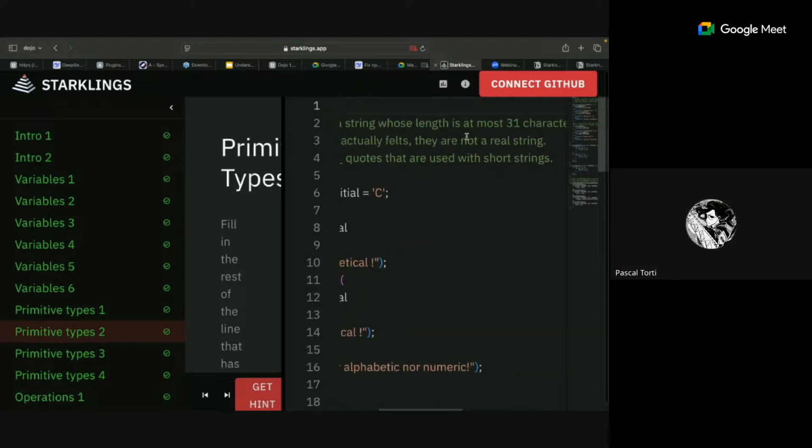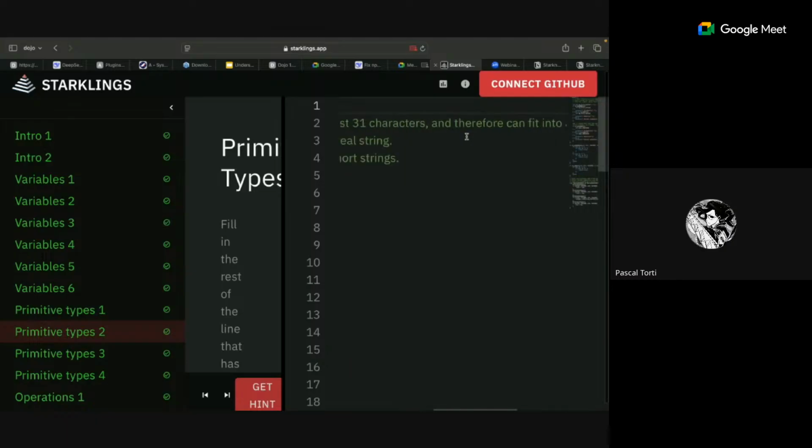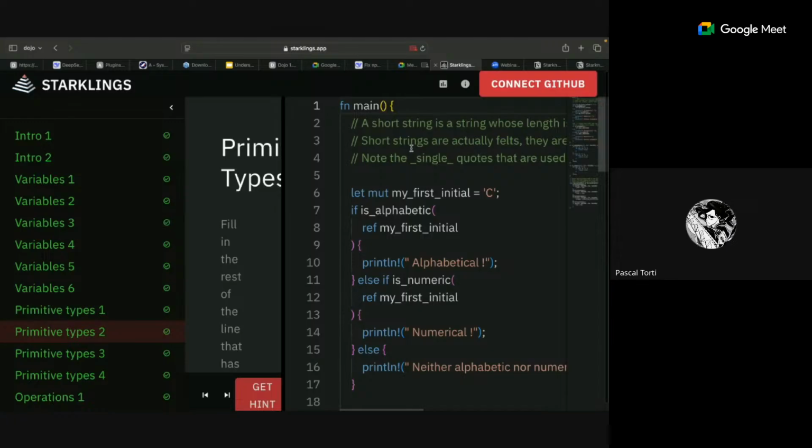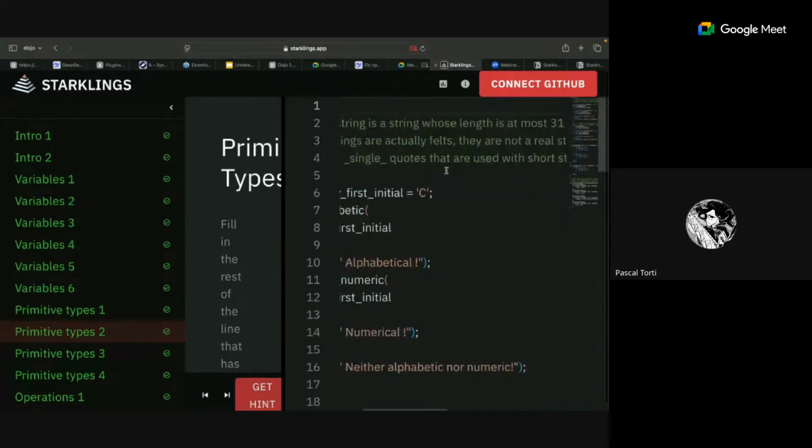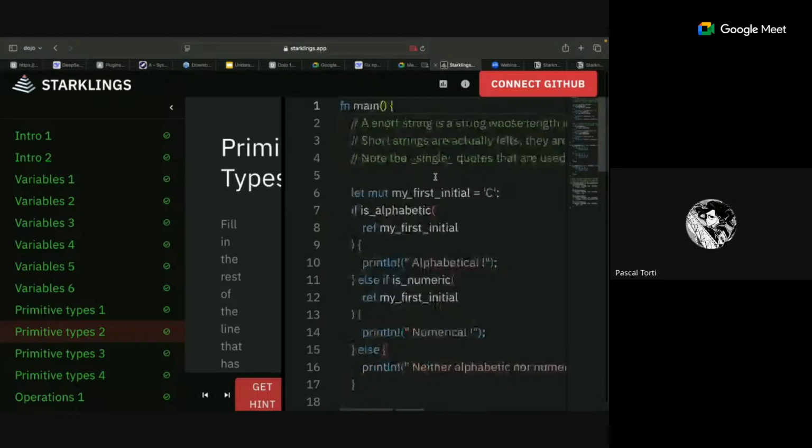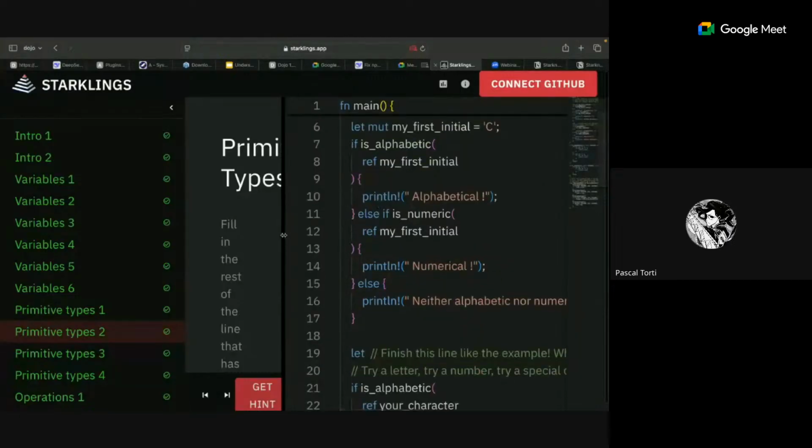A short string is blah blah. Short strings are usually felt. They're not a real string. Note the single quotes that are used with the short strings. I don't know what's wrong with this code.